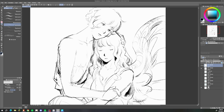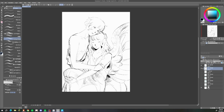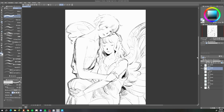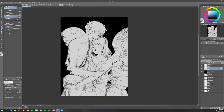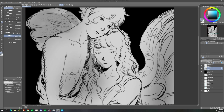I'm gonna rave more about the key dial. The spinny thingy on the key dial I use to control the scale, and the first button on my pen I put as the hand, the one that moves the canvas around in Clip Studio Paint. It was very helpful. If you can't afford the key dial, then the keybinds will work just as well, but if you can, I do highly suggest buying the key dial.